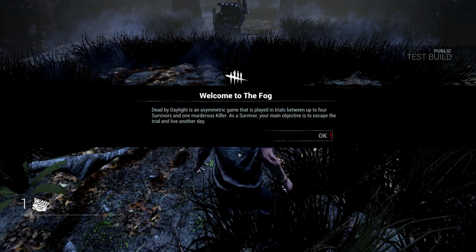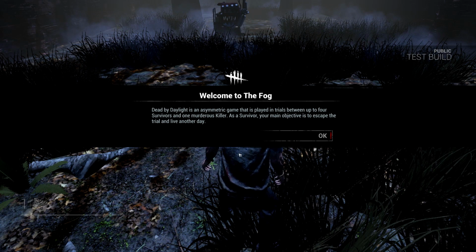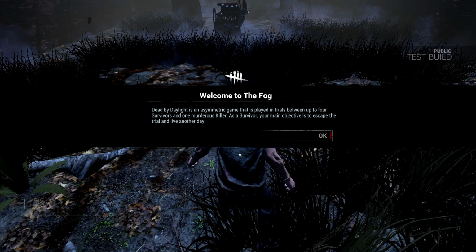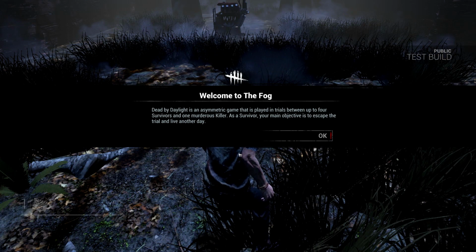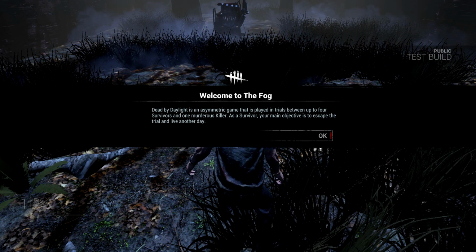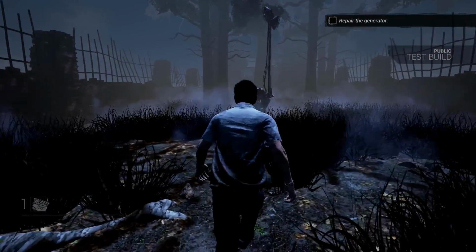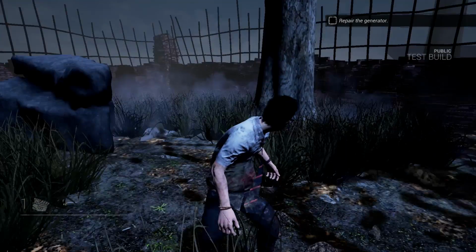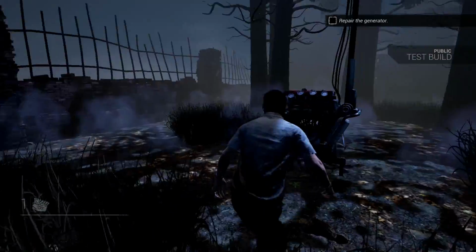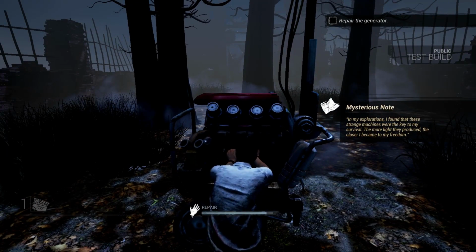Okay, so we have Welcome to the Fog. Dead by Daylight is an asymmetric game that is played in trials between up to four survivors and one murderous killer. As a survivor, your main objective is to escape the trial and live another day. Repair the generator. Wow. This is very bright in the tutorial as well. A 99 generator, huh? Well, not 99.